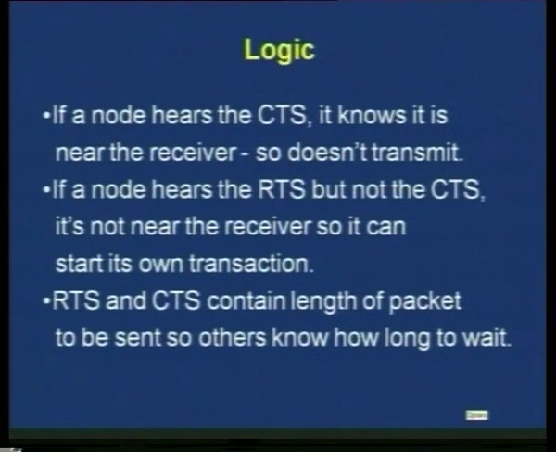Now RTS and CTS will both contain the length of the packet to be sent, so others know how long to wait. Obviously the moment I have heard an RTS or a CTS and I decide that I am not going to transmit, it means I am not going to transmit for quite an amount of time. So how long do I wait before I try to transmit? That I ascertain by looking at the length of the packet which is contained in both the RTS and the CTS. That gives me how long I should wait before I can try to access the media and try to transmit. So we solve both the hidden node problem and the exposed node problem by this mechanism.